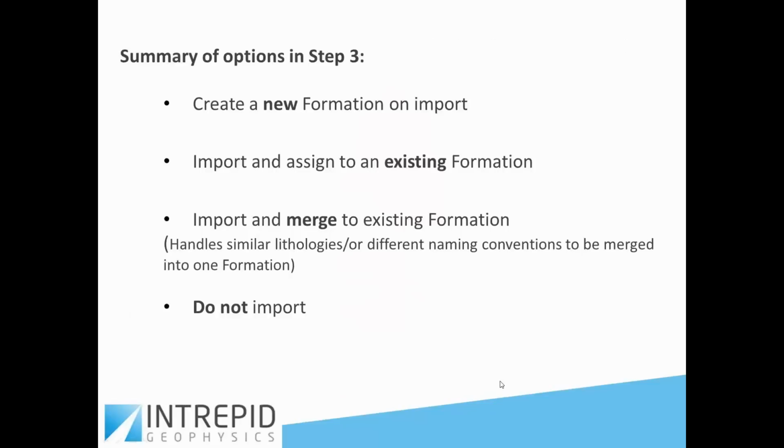Just to summarise those options at step 3, we are able to create a formation on import. We are able to import and assign an existing formation. We are able to import and merge to an existing formation, which means all those three types are covered, and it's quite a flexible system when we're doing a drill hole import. Another choice is to simply not import and create any type of geology unit for some of the lithologies in the drill hole.